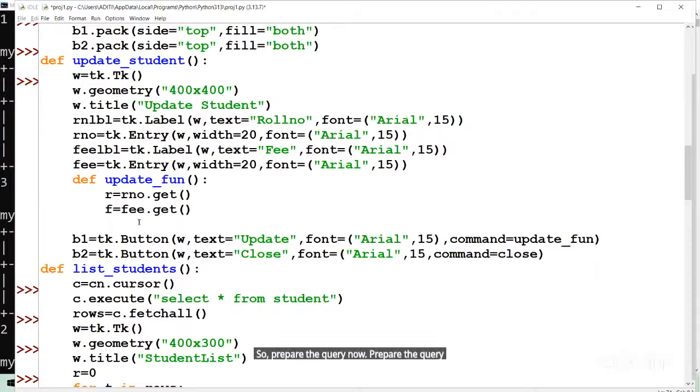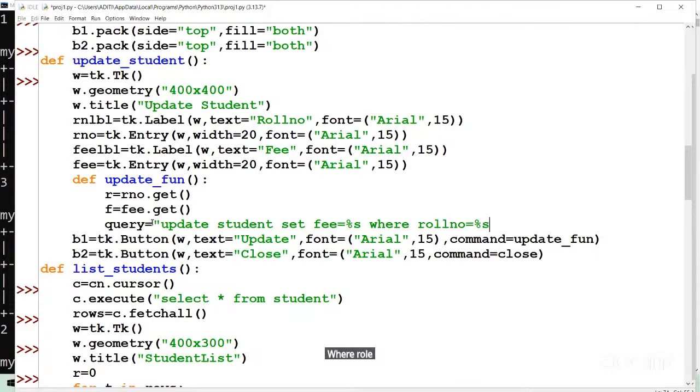Query you have to write here. So the query is: update student set fee equal to percent s, where roll number equal to percent s.